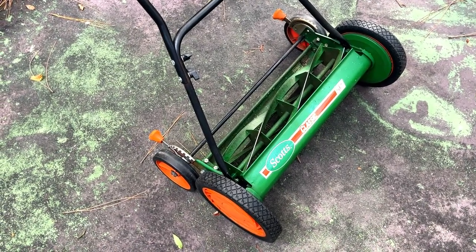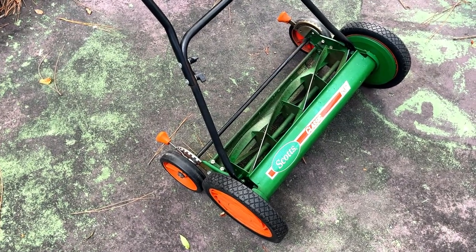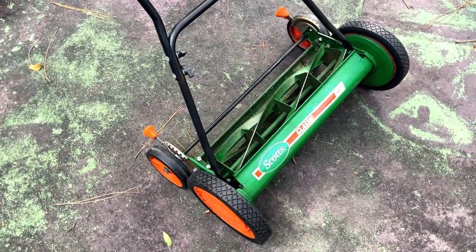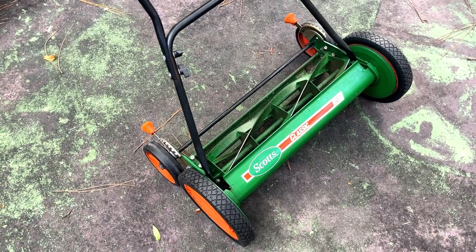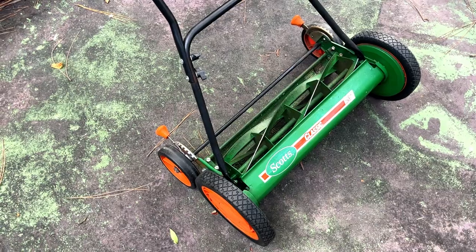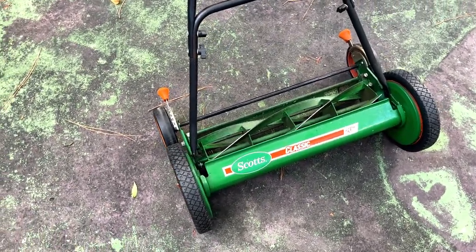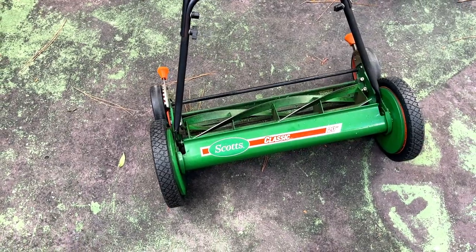What ends up happening is the grass lays flat and the lawnmower rides on top of the grass blades. There's no contact made between the grass blades and the cutting blades. So expect to mow your lawn once a week, maybe once every 2 weeks during the growing season. And then you could probably get by with mowing every 3 weeks, maybe once a month in the non-growing season. So with that said, I think the pros of the push reel mower outweigh that one drawback.